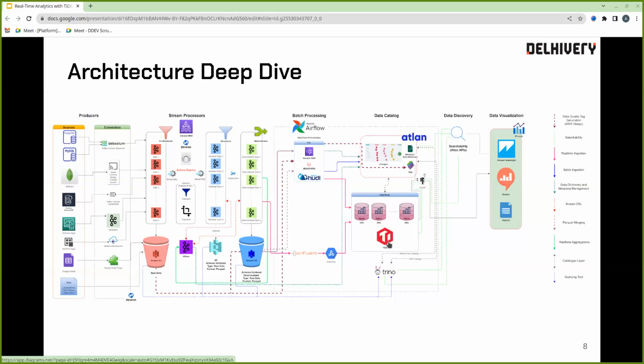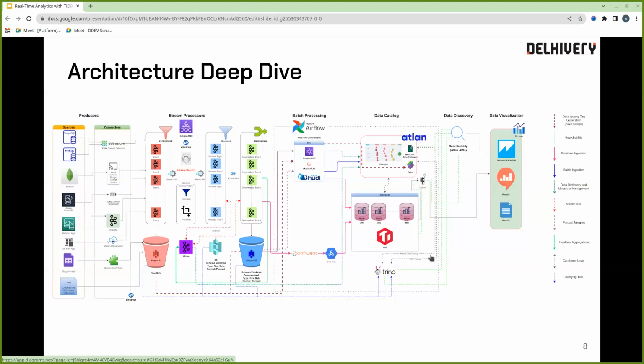engines and tools. Now, by employing this architecture, we ensure the seamless flow of data from multiple sources, enabling real-time processing, efficient data storage, and the generation of valuable insights. This facilitates the integration of data visualization tools, empowering users to explore and derive meaningful information from the collected data.